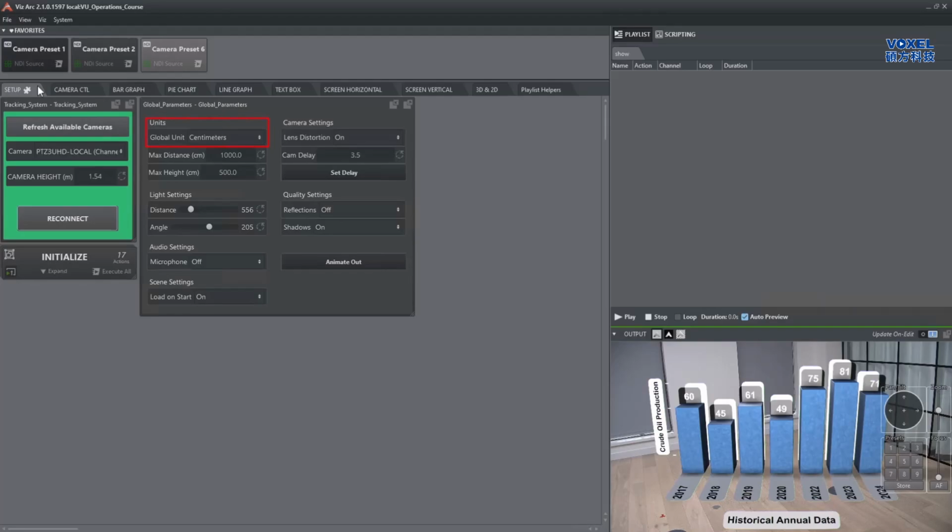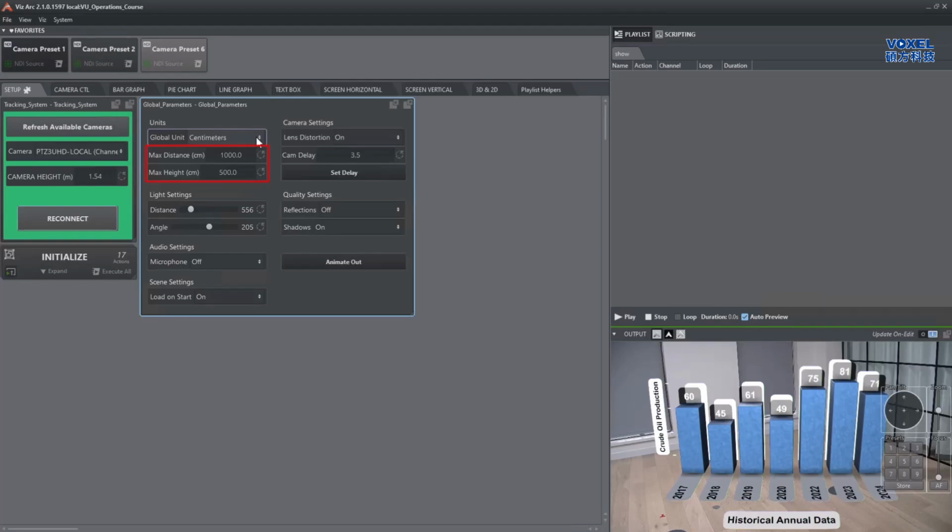The unit settings enable you to establish a global parameter preference for the templates, which can be configured to either centimeters or inches. Each template allows you to adjust the distance and height parameters. The distance determines how close or far graphics are in relation to the camera, while the height adjusts the elevation of the graphics from the floor. Both of these values can be configured in the Global Parameters section, which sets the maximum values applicable to the templates. We will explore this in more detail when discussing the common controls in a later lesson.